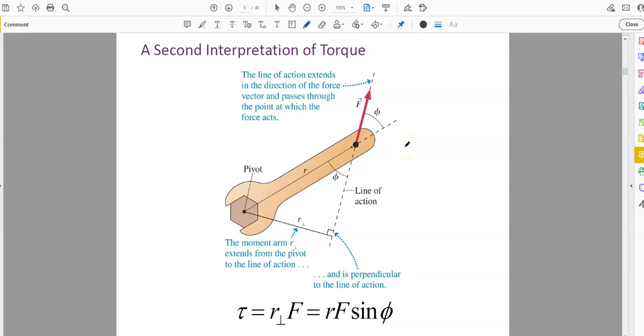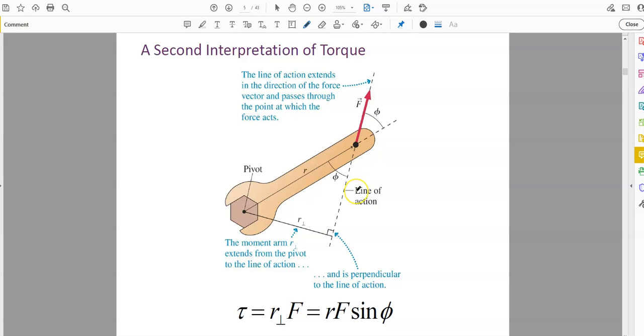So this is from Knight's textbook, and this is a great way to look at torques and pivot points. Knight does a really good job of breaking down force, in this case, force and torque and pivot points. What they're pointing out here is that the direction of the force F is pointing basically straight up, and that the moment arm extends from the pivot point to here.